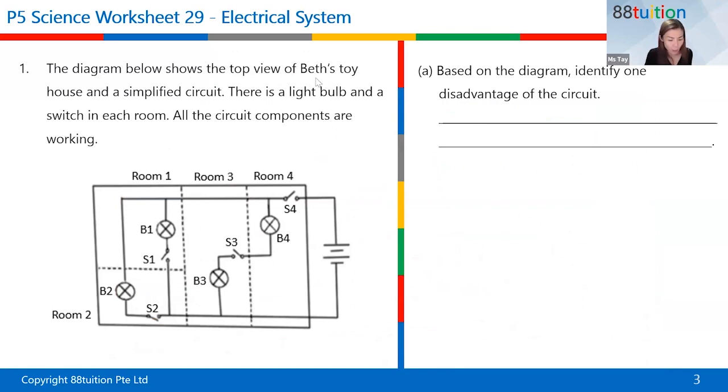Now, this particular question is about somebody's toy house. What differences do you mean between series and parallel? What are the differences you want? Basically, when you are arranging them in series, remember, when one switch is open, the whole circuit doesn't light up at all, right? So the two light bulbs also cannot light up.